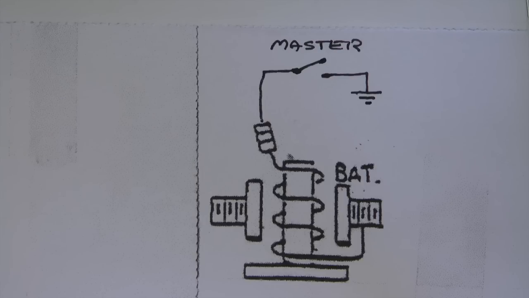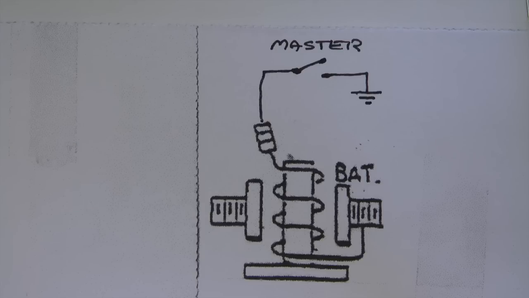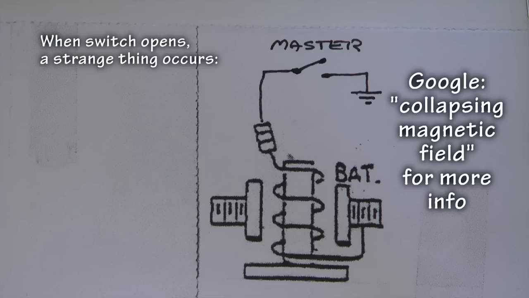Simple? Actually, there is a special event that occurs when we turn off that master switch. A phenomena that is explained in physics and electronics textbooks you might remember from high school or college. It has to do with collapsing magnetic fields in inductors or the contactor coil in our example here.